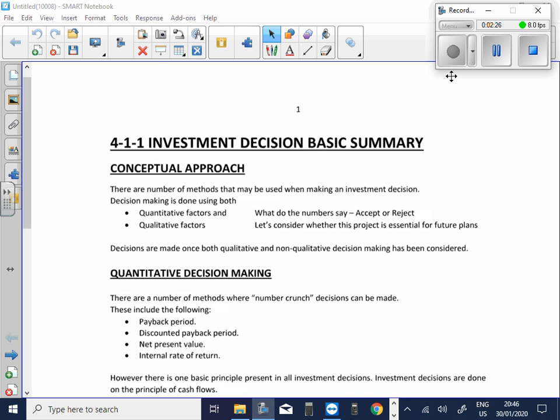Guys, quantitative decision making. Now guys, I'm going to go through payback and discounted payback periods simply because when you're 4861 students, I've seen them ask it in exams. I haven't really seen them do payback and discounted payback in a 4862 exam, but I have seen them do it in class tests for 4861. So this is more for the 4861 guys. So payback period, guys, I'm going to go through and just revise from undergrad.